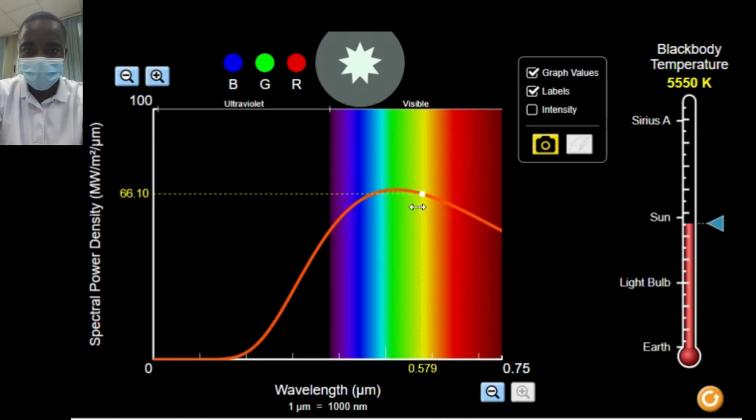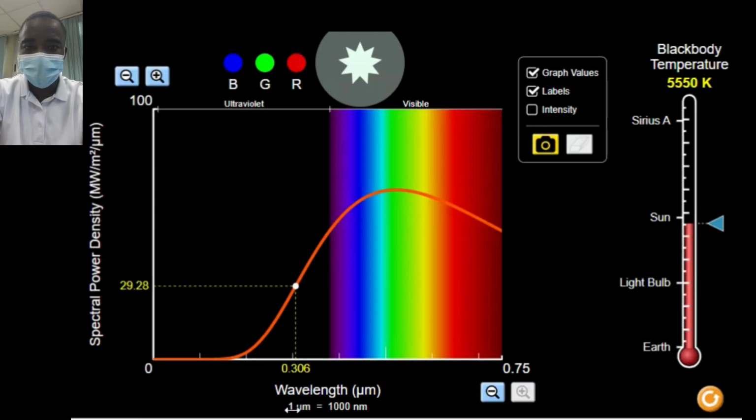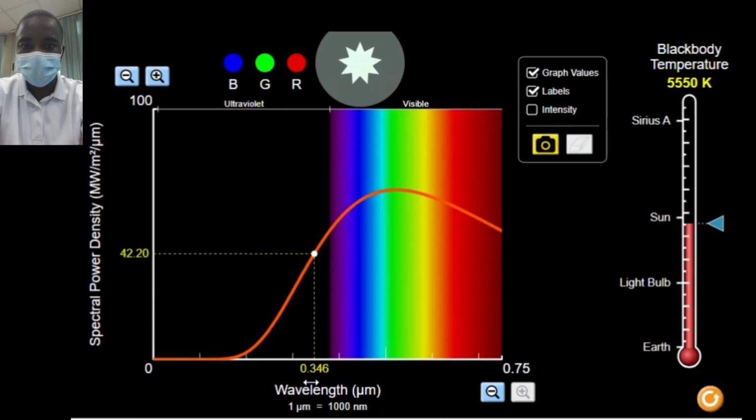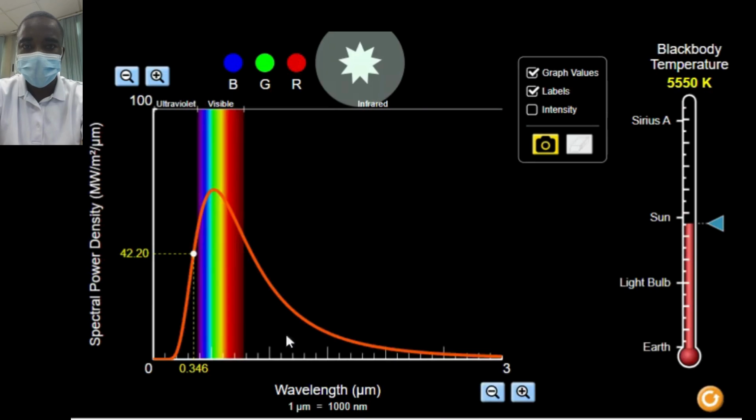By adjusting the temperature, students can discover the relationship between the temperature of a blackbody and the peak wavelength and spectral radiance. The simulation allows students to visualize the spectral distribution of the emitted radiation as a function of wavelength. The spectral distribution curve shows how the intensity of the emitted radiation varies with wavelength for a given temperature. By observing the spectral distribution curve, students can gain insights into the characteristics of blackbody radiation and the relationship between temperature and the emitted spectrum.